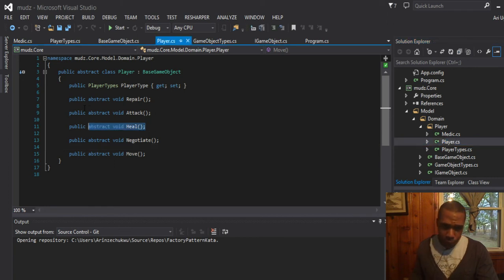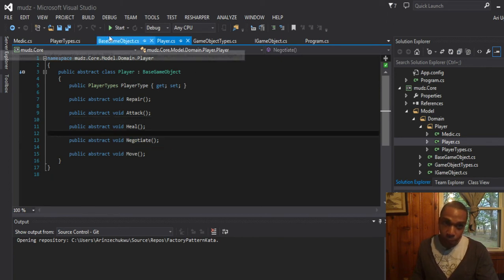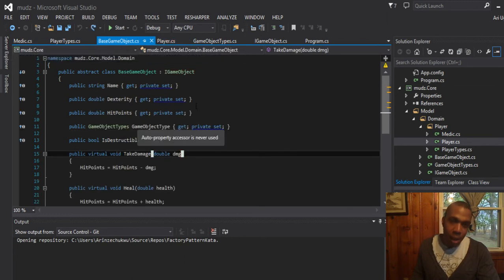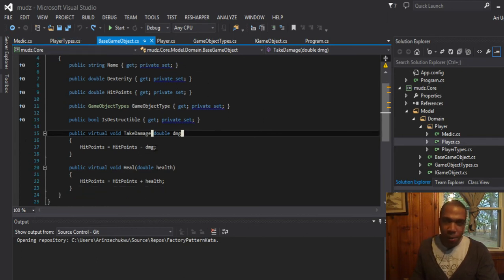So, for example, if I've got an environment object, there's no reason for an environment object to be able to negotiate. But again, all objects are going to have a name, dexterity, and hit points. Now, arguably, some things might not be able to heal, but we might change that to something else.